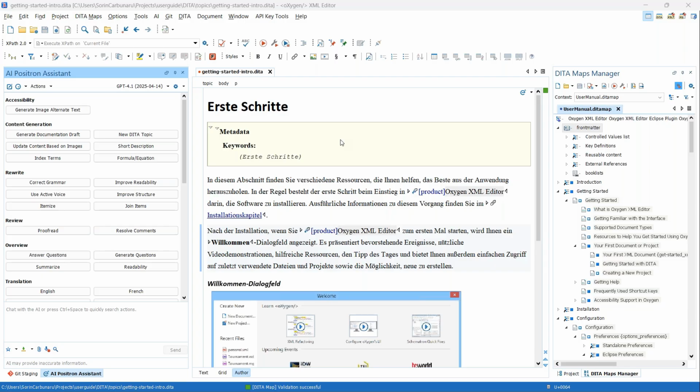Can the context prompt be centralized for a set of users for AI Positron Assistant Enterprise? Yes, the idea is for this context prompt to be something that is shared with the whole team, and you can do that by saving that preference page at project level, for example, if you use Oxygen projects.